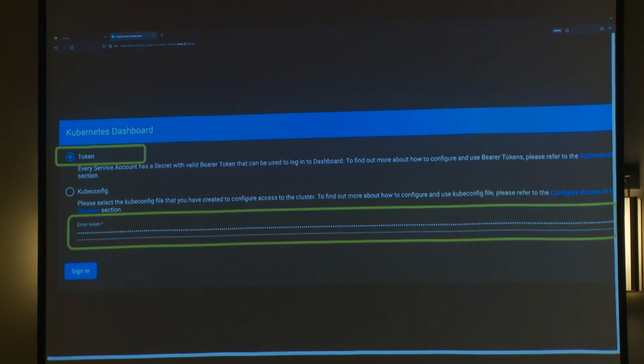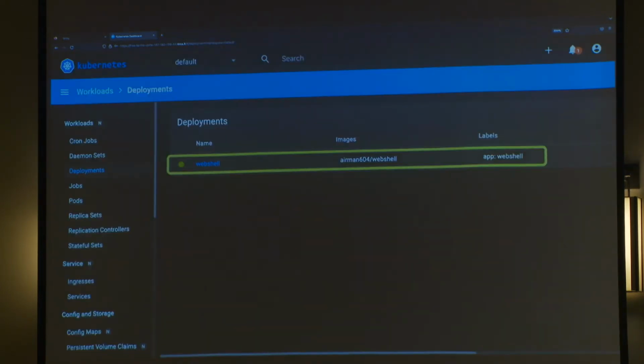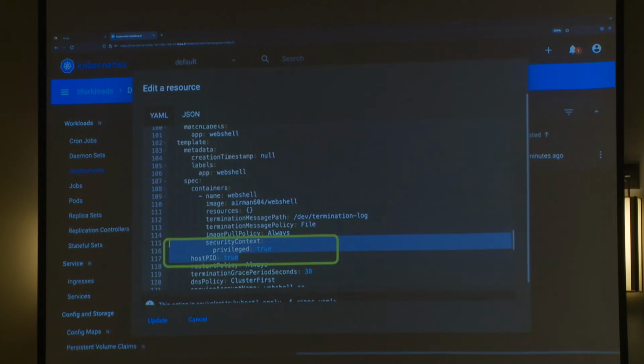So we've created the tunnel. Now we can access that Kubernetes dashboard. We're going to use the token I just grabbed from the service account to log in, and we can explore what's in the cluster. Now, the web shell that we were in is a deployment that created that web shell. And it turns out this specific service account has edit access to that deployment.